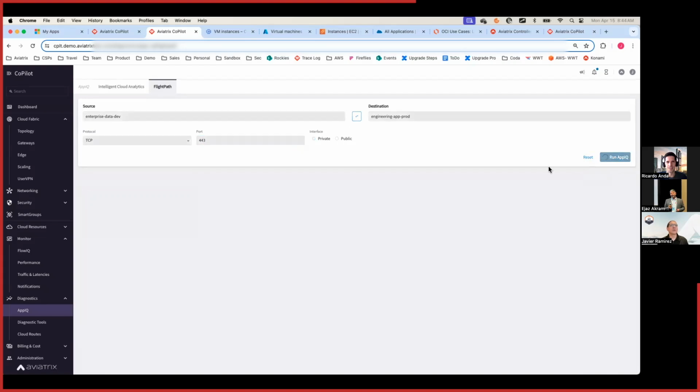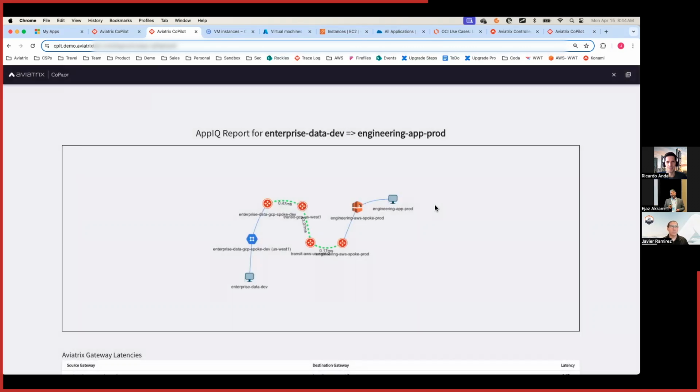If I run this report, which takes less than a minute, basically what it's gonna do is start checking from source to destination all the route tables, security groups, and the same thing on its destination. And it's gonna give me a report about this connection. What is in the middle, what is the latency, and if there are any issues between them.